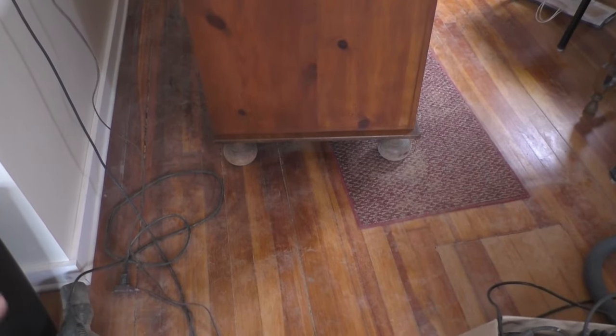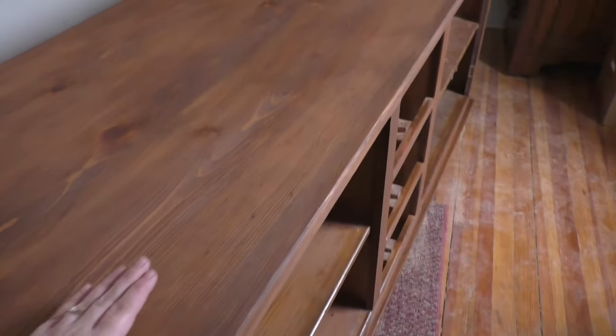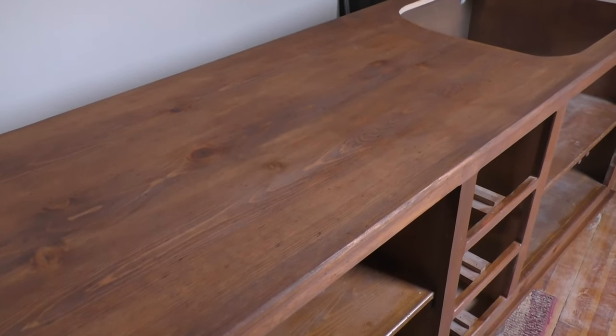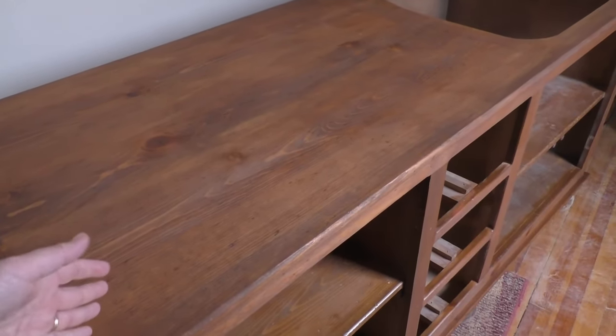It's almost been 48 hours since I did the staining. I'm checking the cabinet out to see how it came out because I didn't see it for almost two days, and I'm also here to clean up the mess. The cabinet came out so nice — I am very, very happy with it. I'm trying to keep this as original as it was; I love the dark wood. I think in the early 1900s this is what the style would have been, and that's what we're trying to keep it as best we can. I am very pleased with how it looks.